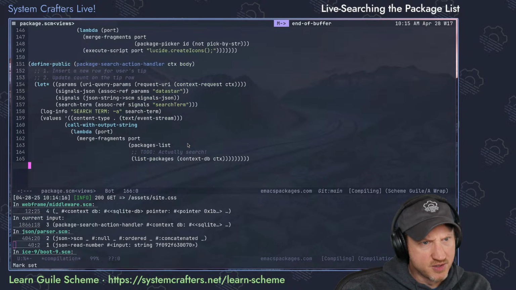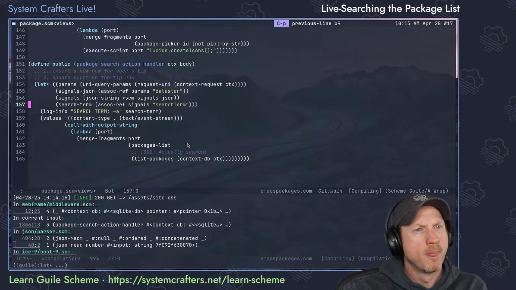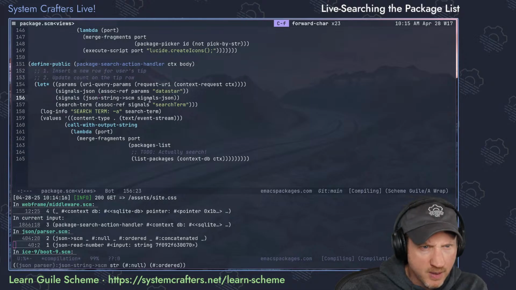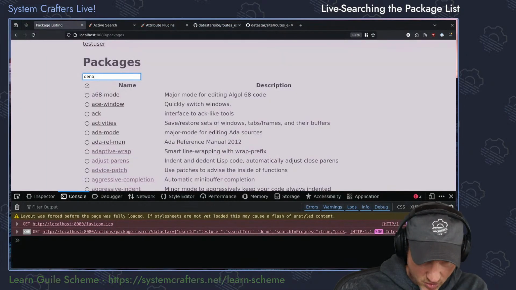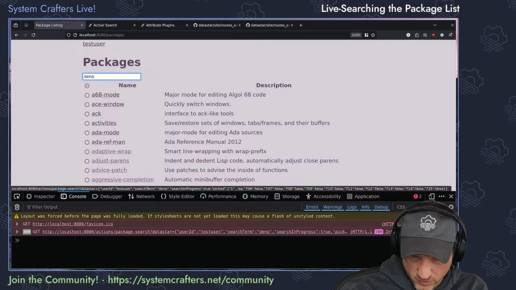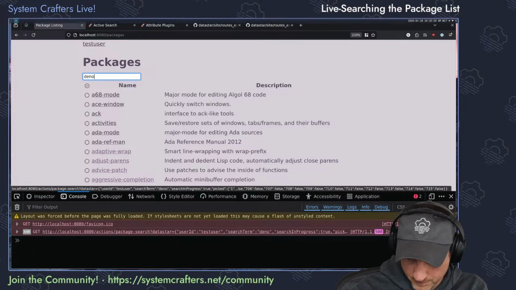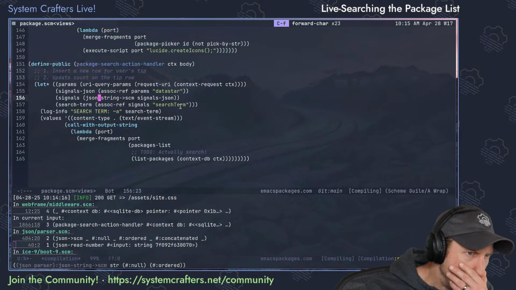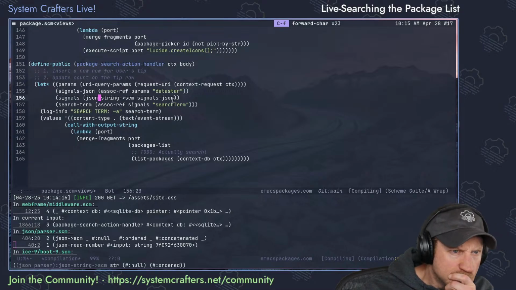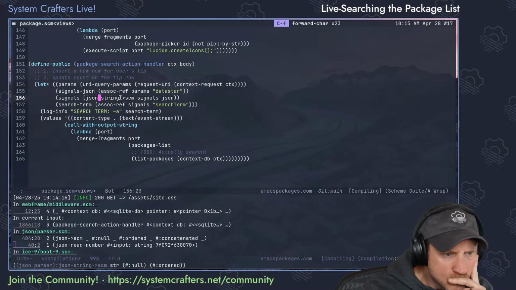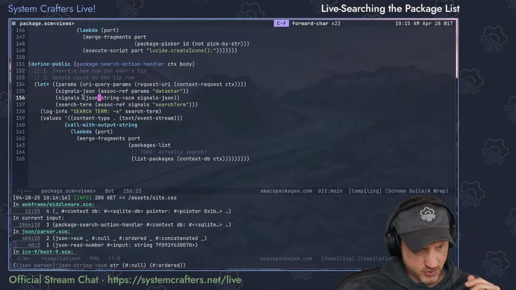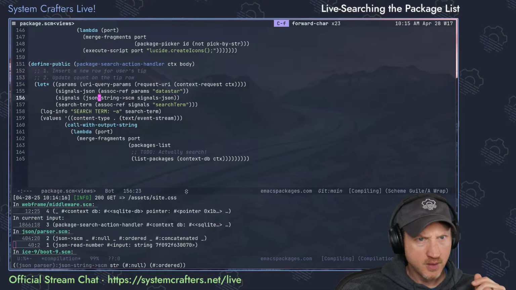Maybe I should write it out so that I see what we're dealing with here. JSON string to scheme, signals JSON, data star params, data star. So it's data star, the things that come after is a JSON block. And it's when we're calling JSON string to scheme. So whatever's coming from here is a problem.